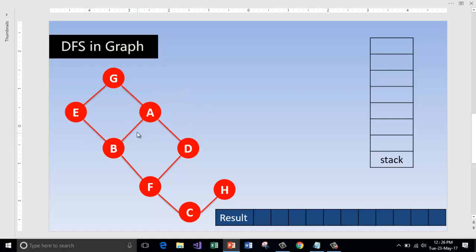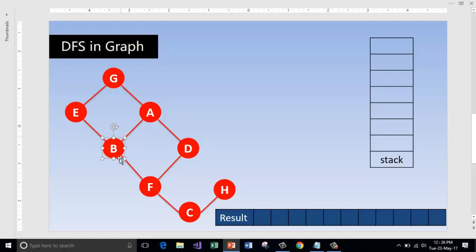So I will visit this and print it out, and I'll look for all the neighboring nodes, or all the reachable nodes from A. That is B, G and D. Since B is the next node that comes after A, I'll go to B, print it out and name it as visited.